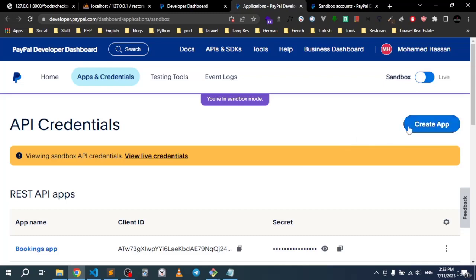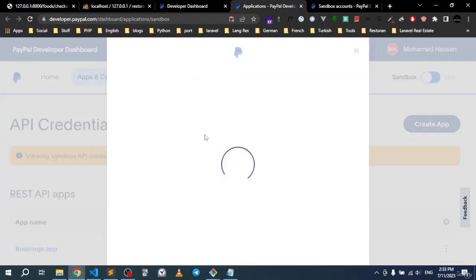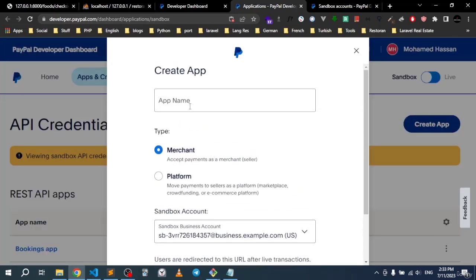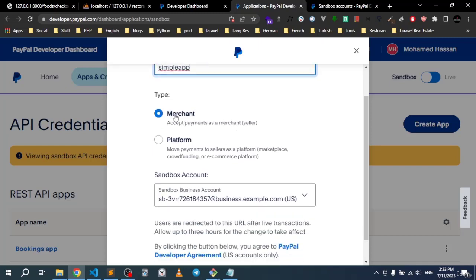Because of course we need to hook it to some email to know that we're actually getting the money. So if we click create app right here, this should open up something like that. As you can see, it's telling us to choose a name, and you can use any name that you like. I'm just going to keep it like symbol app. This is totally up to you.